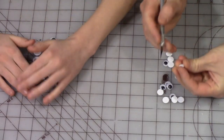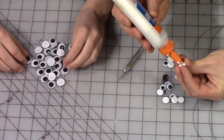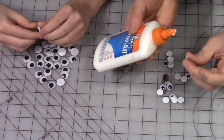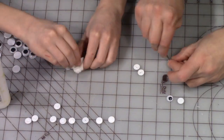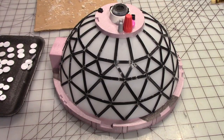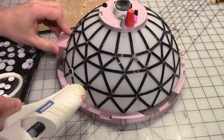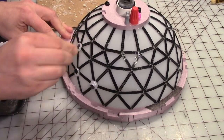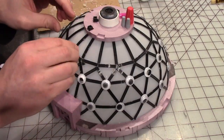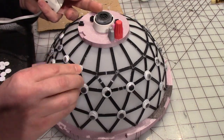You'll also notice that I had a door already assembled — I didn't get that filmed, but it's just an XPS block of foam. I'm using some googly eyes to be the girder joints, and I'm poking a hole in the backside of the googly eyes and dropping a little bit of white glue into them so that they don't rattle around. Then we're just hot gluing those googly eyes onto the girder sections — they'll be the brace sections for where the girders meet. I use the googly eyes because they have a nice shape to them, and I'm using two different sizes: the larger ones on the bottom and the smaller ones on the top section.